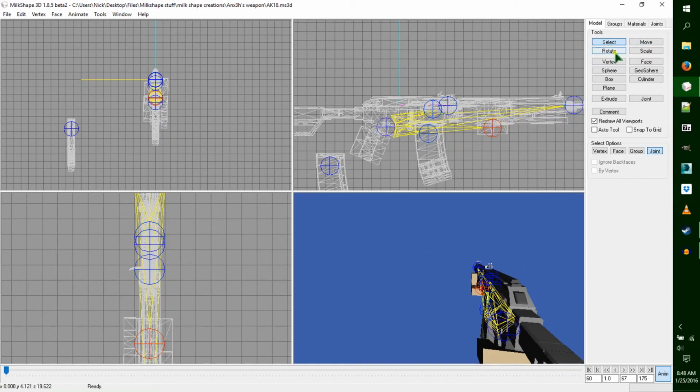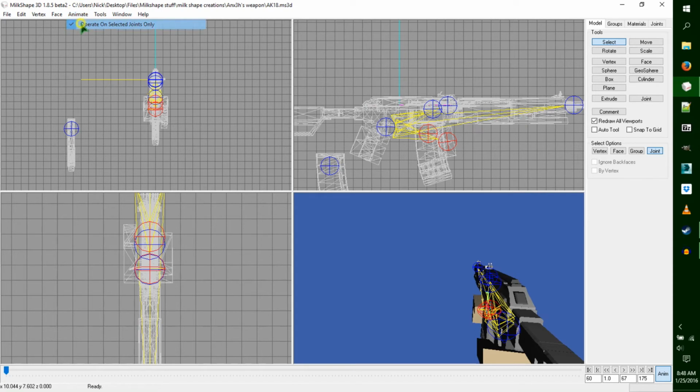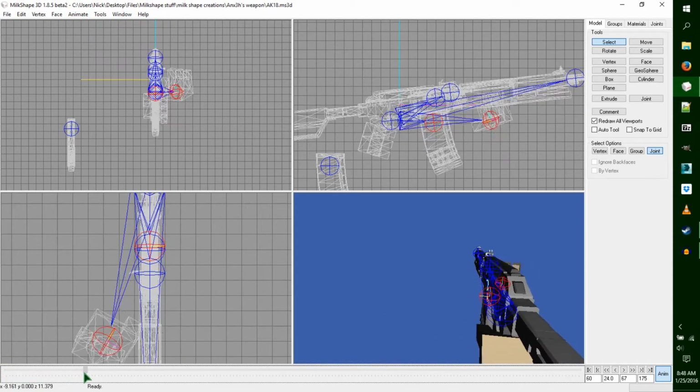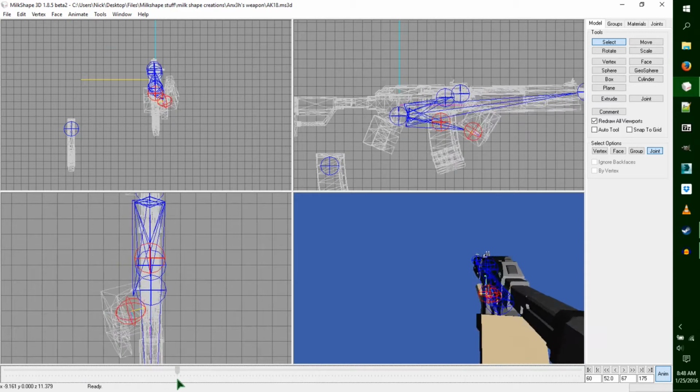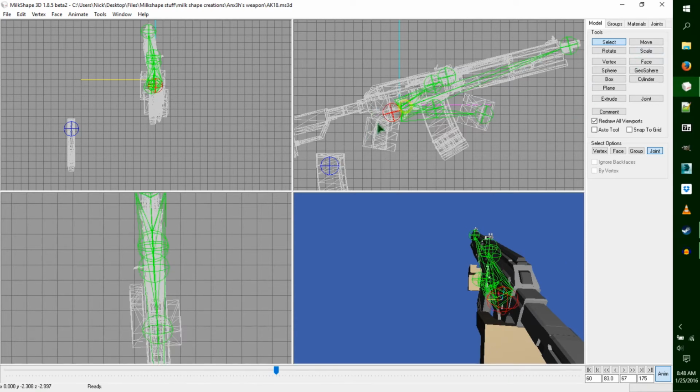Okay, so let's put this guy down here to where he's grabbing the magazine. Select both the magazine and that, and copy them. The reason being is because I'm going to have the position saved so I can easily put that back together.